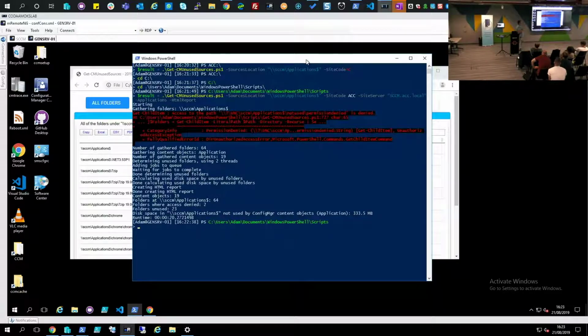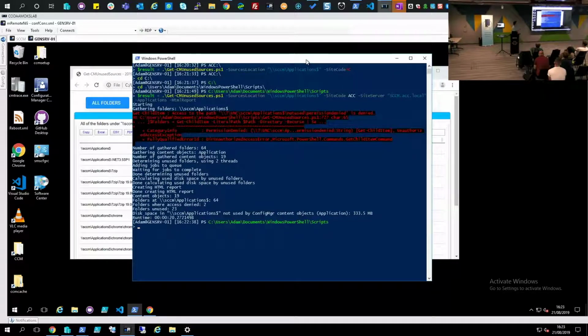Once it's got those loaded into memory, into a variable, it's pretty cool, right? Because I think it's pretty cool anyway, at least. It has multi-threading. So it queues jobs, and the idea is that for every folder, loop through all content objects. And you're probably sat there thinking, Jesus Christ, that is slow. Why are you doing that? That's so inefficient. Don't blame you. But it's probably the most effective way to be able to try and determine if a folder is or is not used.